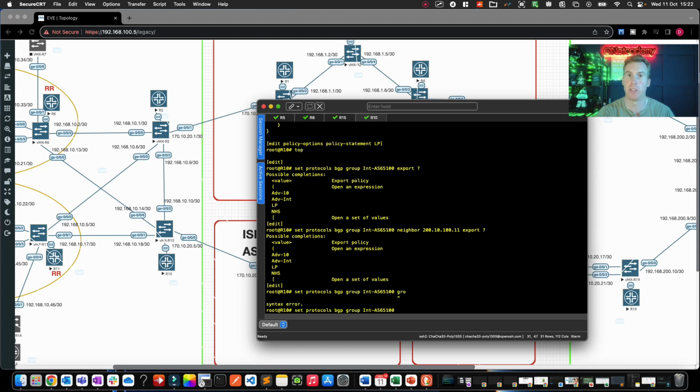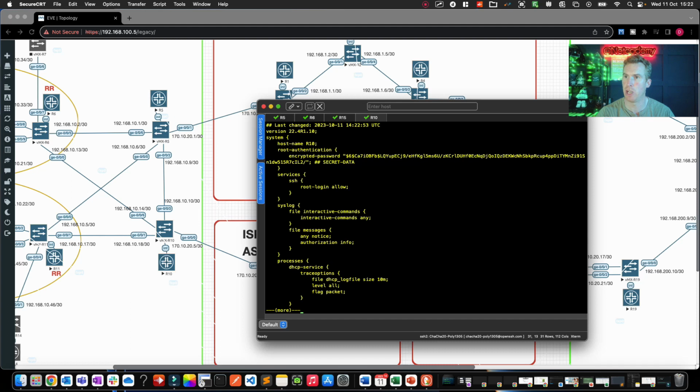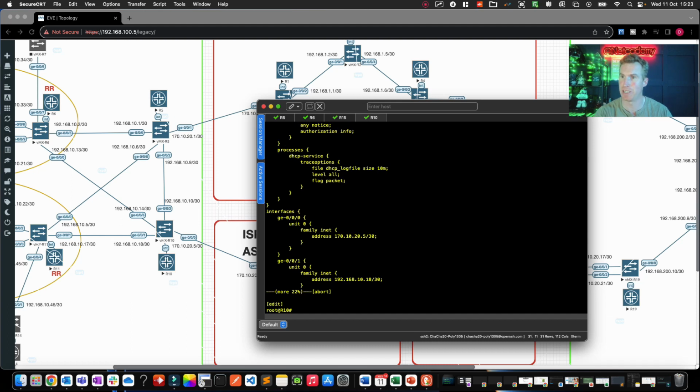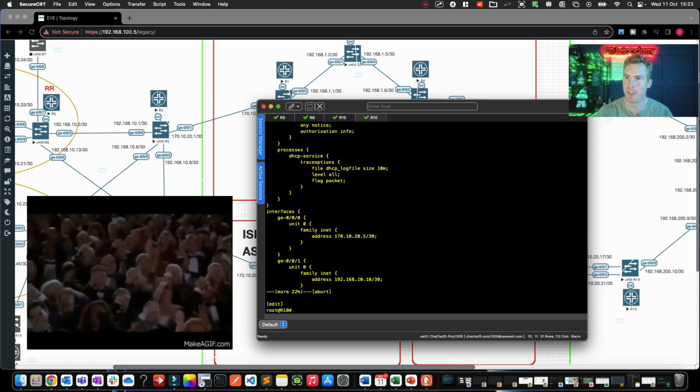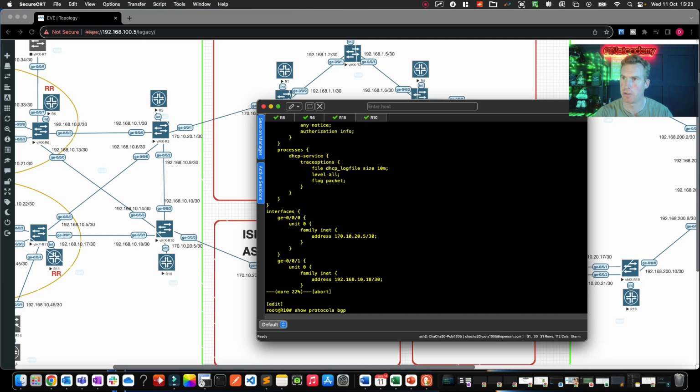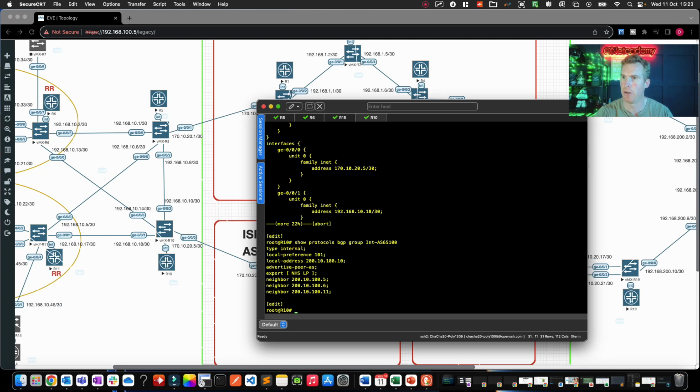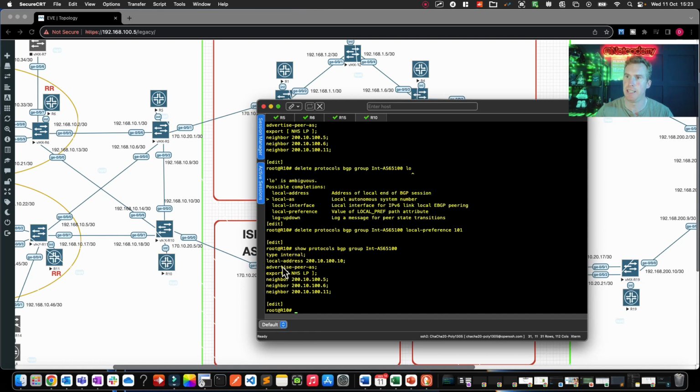But what I'm going to do is just do it at the group level, and if I do a quick show, I forgot I'm not actually in the protocol itself, so the show brought up a bit of configuration there, but if I do show protocols bgp group internal, what we can see is I've now configured that local preference. I probably just want to delete this as well, so I'm just going to delete that. And there you go, I deleted it. So now you can actually see that local preference is gone via this command here, and now I've only got that local preference.